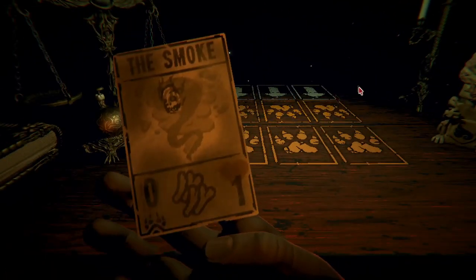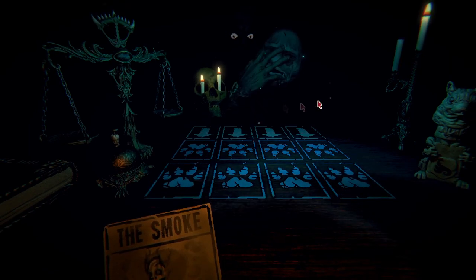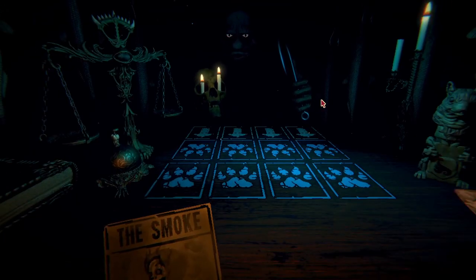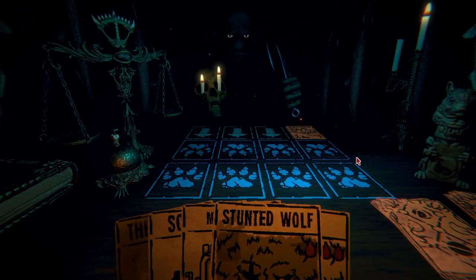This is the Fisher Lad. Again, we're not allowed to have two lives for this encounter. Your foot made contact with the metal bucket. It is the angler! You are the fish. Right, so he has a few weird attacks, and again, it's a two-stage fight. Me again. Oh, the stunted wolf and all.